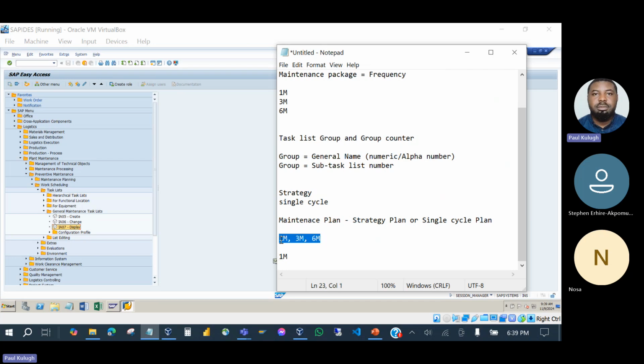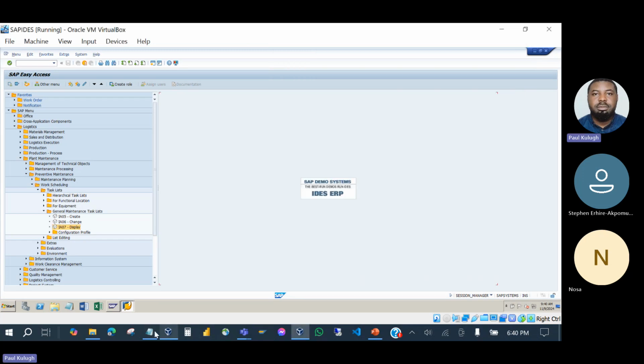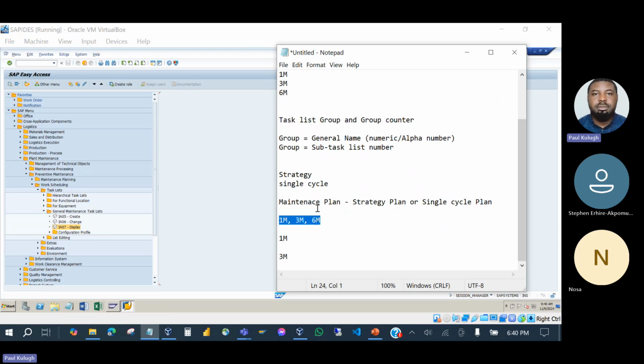But in the strategy base, you will do 1 monthly. After 3 months, you do a 3 monthly. After 3 months again, you do a 6 monthly. But for single cycle, it is continuous. If it's 1 monthly, that cycle continues, 1 monthly, 1 monthly, 1 monthly. Also, if it's a 3 monthly single cycle, it will continue every 3 months. If it's a 6 monthly cycle, it continues. So there's no strategy. So I'm going to create both a single cycle task list and a strategy task list.